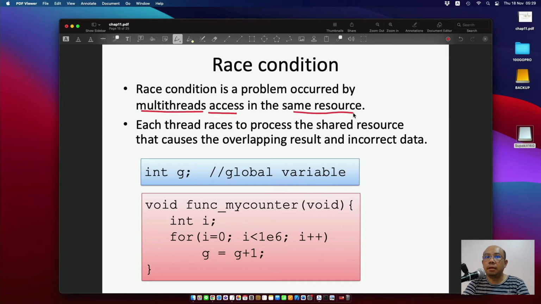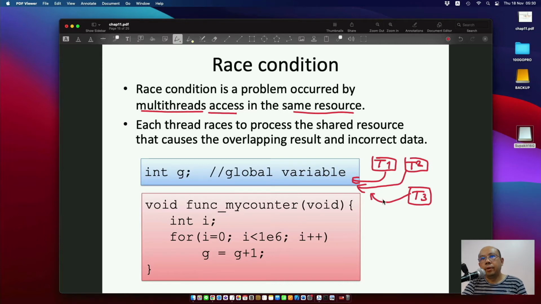For example, I have thread 1, thread 2, and thread 3. Thread 1, thread 2, and thread 3 try to access the global variable.